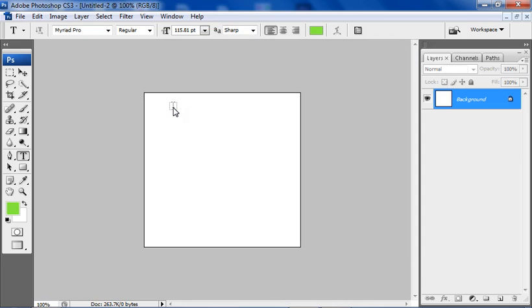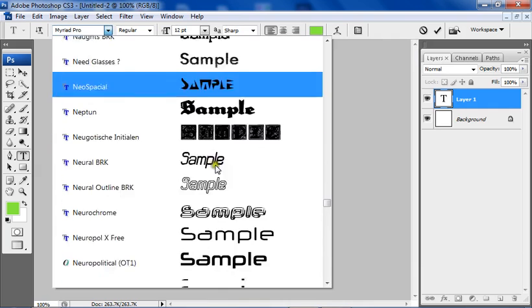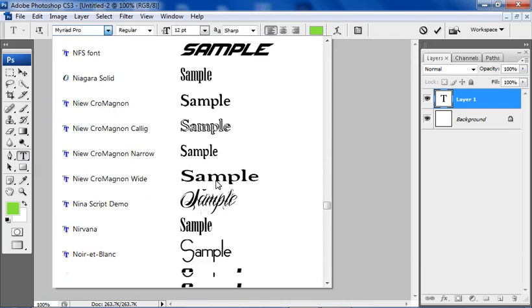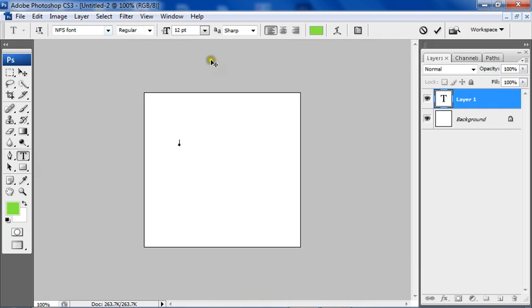Now for the flashing text, all you need is to type your text. I will be typing using any font. Let me use this. If you don't have it on your own, you can use any other font. Type in I love you.